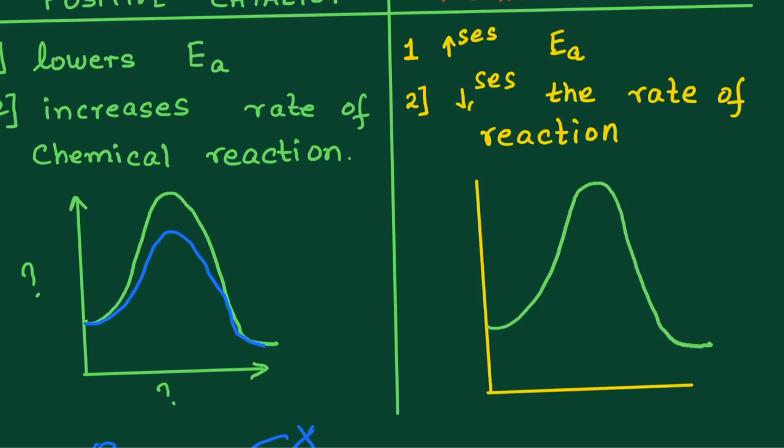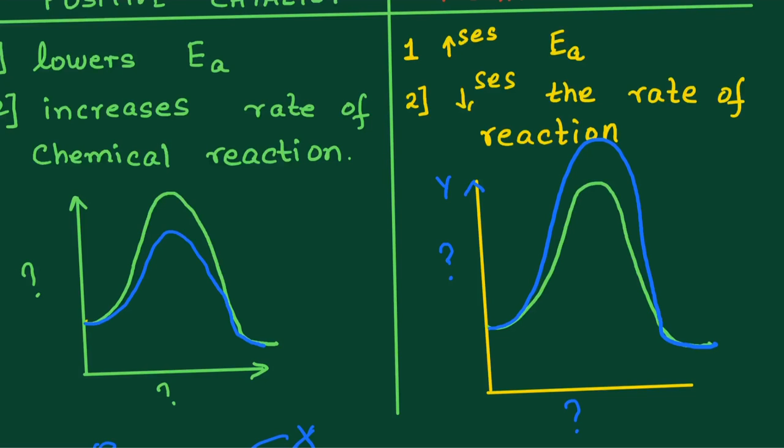Absolutely. So if this is my graph for a reaction without the catalyst, how will it be in the presence of a negative catalyst? Yes, it will be higher. The activation energy is higher. Now, these graphs are not complete. Go ahead. Mark what the y-axis indicates. What does the x-axis indicate?